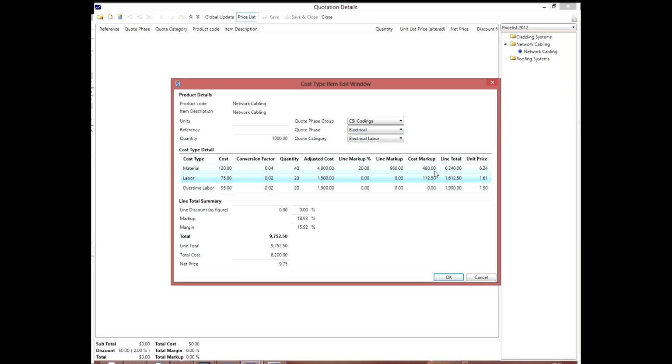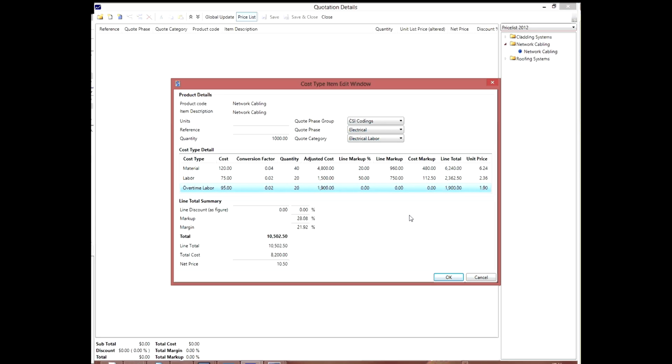In addition to that cost markup, we can then add line markup as we see fit on a line by line or a job by job basis. Ultimately we end up with a line total, which is our adjusted costs with all markups applied, and we can see a unit price per meter of network cabling.